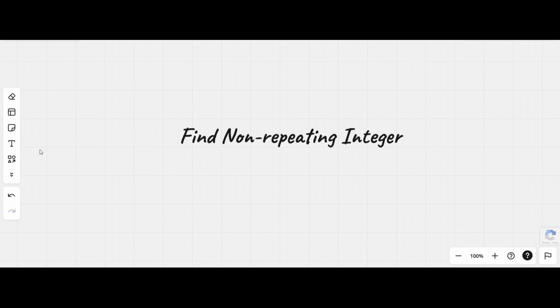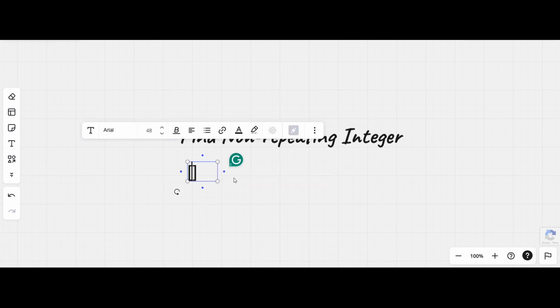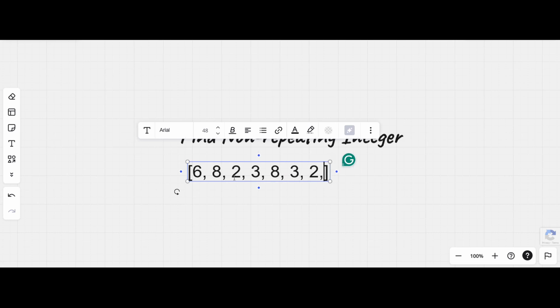So for example, let's say this is our array: 6, 8, 2, 3, then 8, 3, 2, 6 and 5.